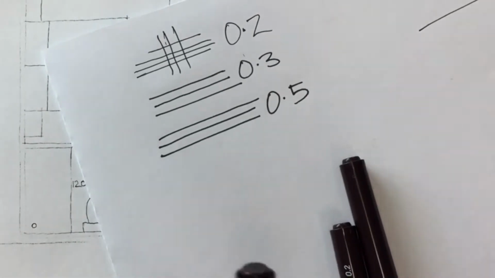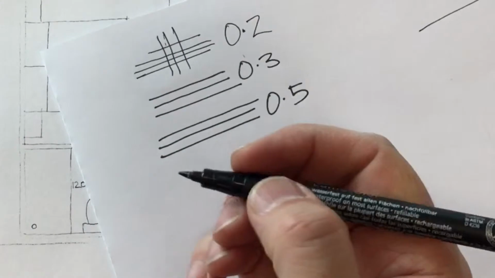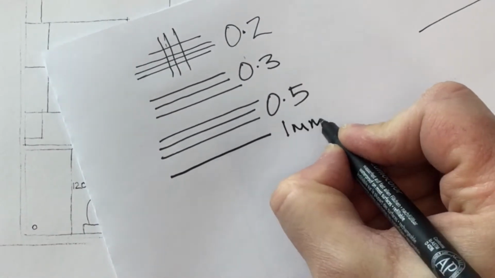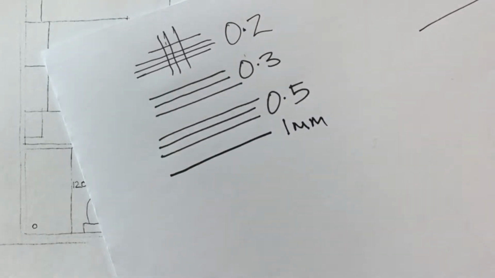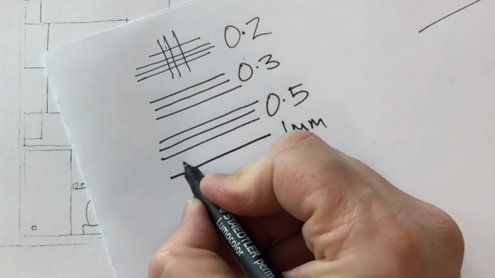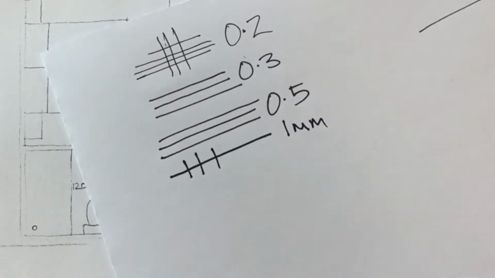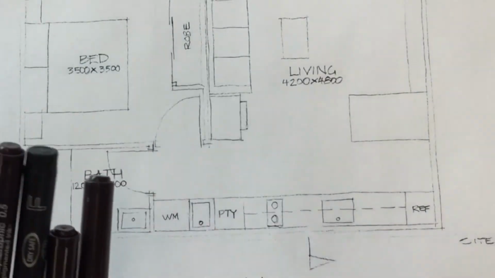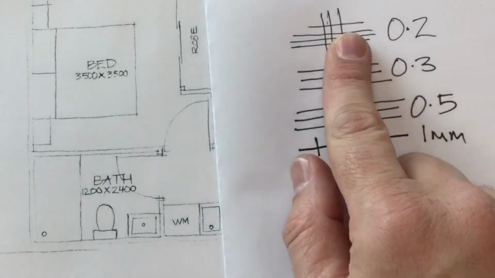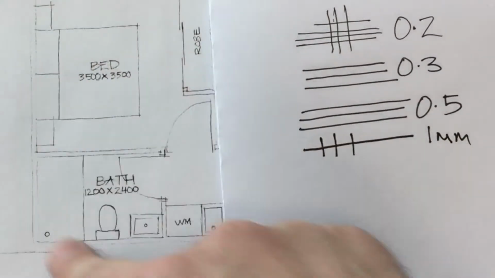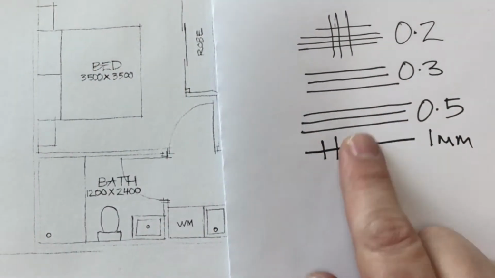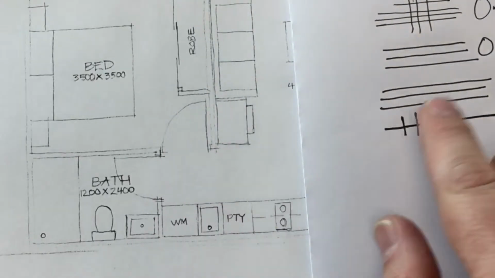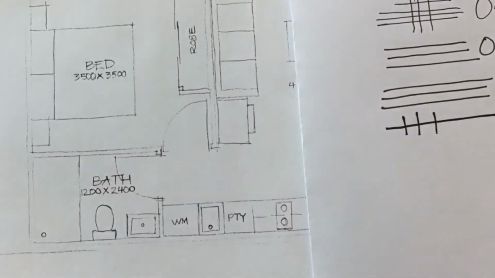I might also use, maybe if I want to do a ground line or something like that, a thicker marker. So maybe that's sort of like a 1mm thick pen. Okay, maybe a 0.7. So you can see that that is thicker. So these are going to be my tools. So I'm going to keep it simple. I'm going to go over everything in a 0.2. So I think that'd be good. Go over everything in a 0.2, nearly everything. And then we're going to backline maybe with a 0.5, because we're looking at a scale of 1 to 50. So a 0.5 to highlight these walls.